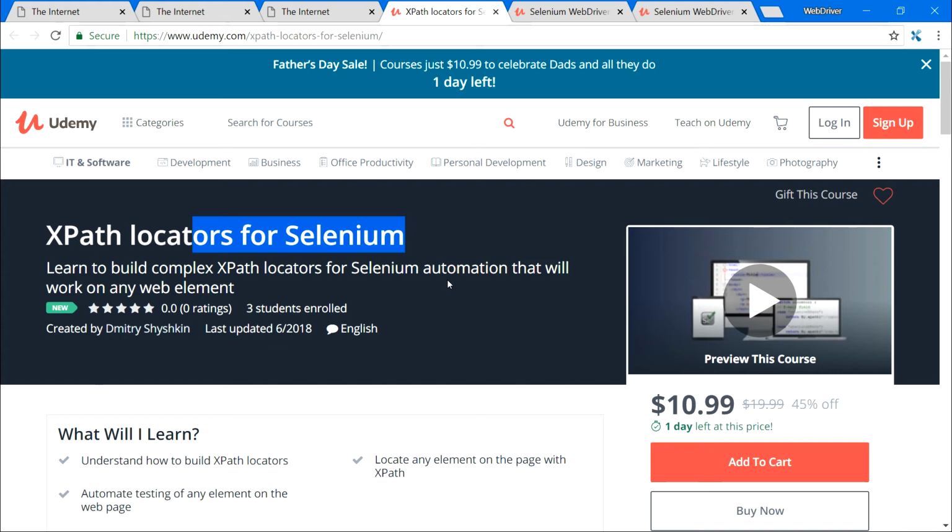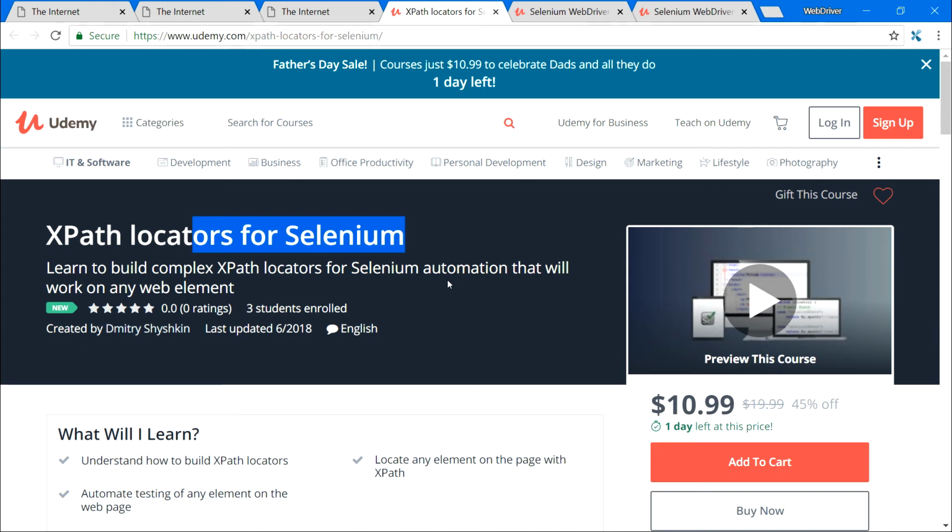And in this course, you will learn not just this simple formula, but also how to use different operators in XPath, like OR, AND operator, to combine 2 different XPath in one XPath, and how to use parent elements, child elements of the locators on the page.